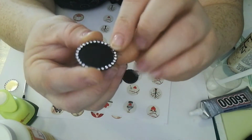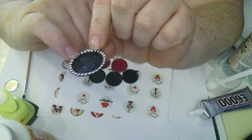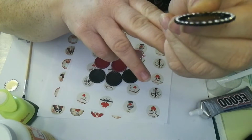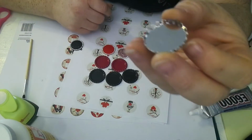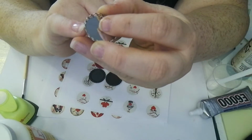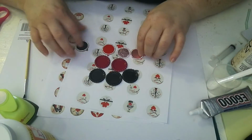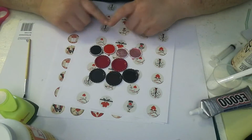If you can see on here for the bezel, although it is a kind of shimmery layer of rhinestones, there is actually a lip there. I don't know if you can see that very well, but that's what makes it a bezel, that it does have that little lip that we are going to fill. As I said before, you can get bezels like this with just an edge around there, and you just pour, put the image on and then fill it. I prefer these little rhinestone ones because I just think they're so cute. So those are the ones we have.